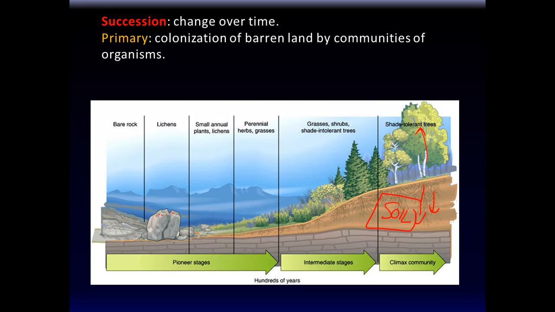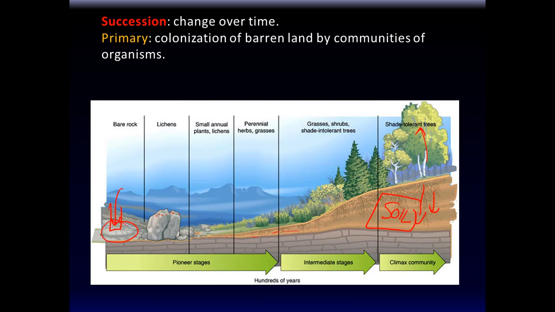If you take a tree and dig a big hole in a rock and plant a tree there, it ain't going to work. That tree's not going to survive. It's going to die. To have a tree, you must have soil. See, this process takes so long. The reason it takes so long is because if you look over here, there's no soil.